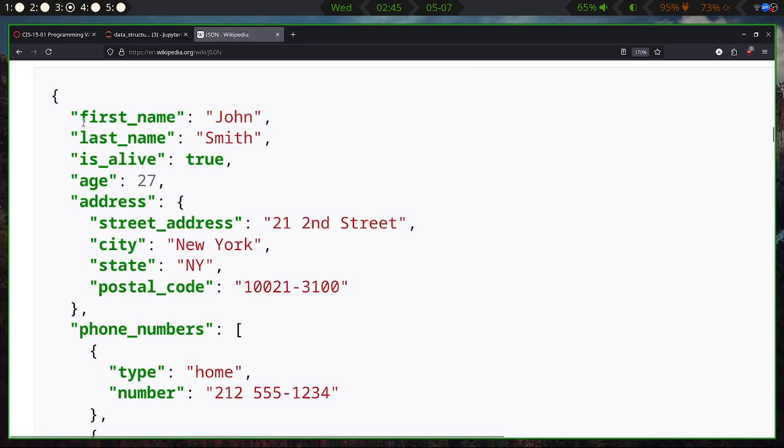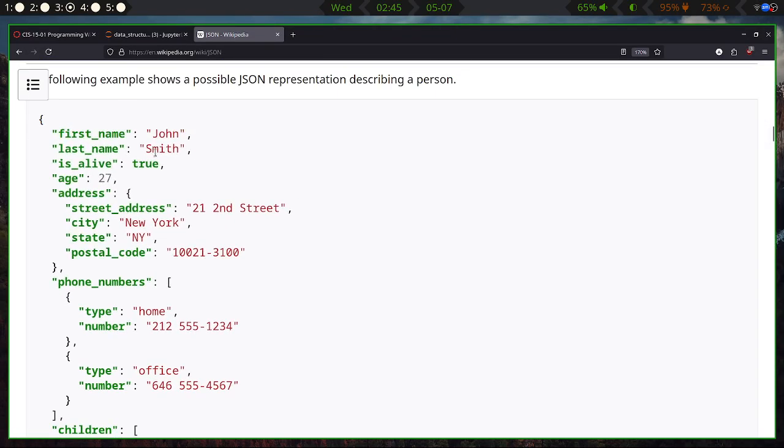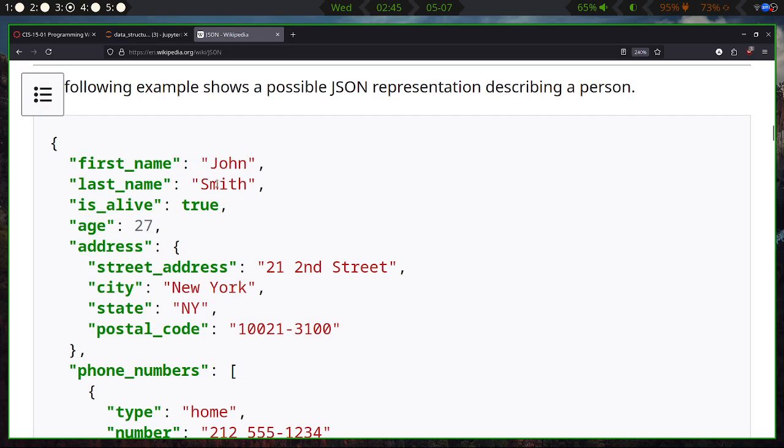You see how this person's first name is John, and then last name is Smith, right? And then there's some key value pairs, right? See how these are all key value pairs? It's kind of like a dictionary. The key, and then here's another key that translates to here. Another key that translates to 27. So this is a JSON representation, right? It's a file of some data. The cool thing about JSON is Python can let us load these into dictionaries right away.